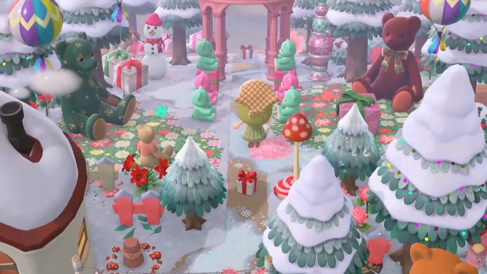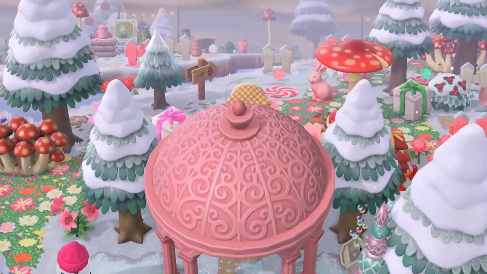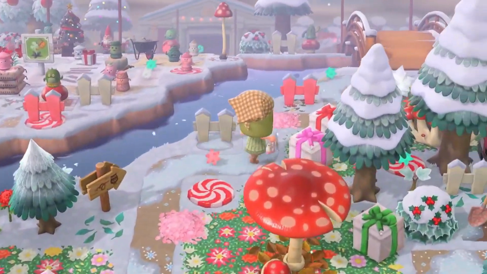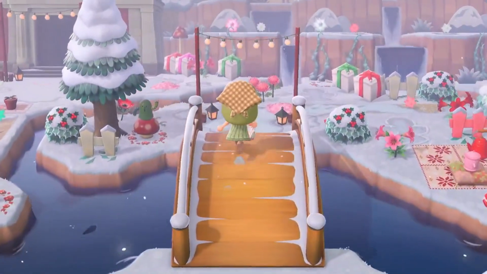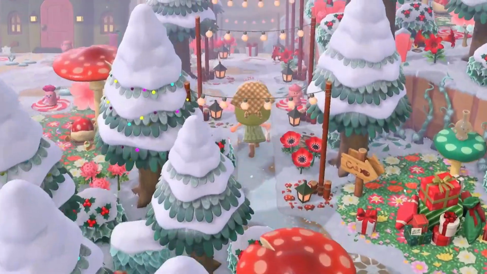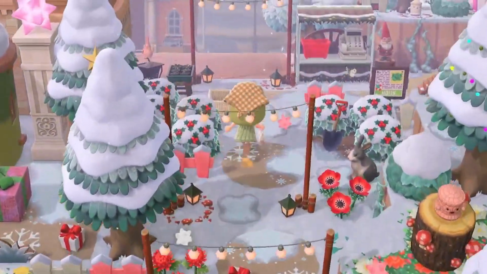This is a winter themed island created by ACNH Polar Jess on Instagram. For the winter islands, I saw pink and red used as the main colours. I think you can take this theme in 2 directions, creating either more cozy areas or more whimsical sections. One of my favourite details are all these presents where they've shot down balloons and left them here. It makes the island look so inviting and fun.